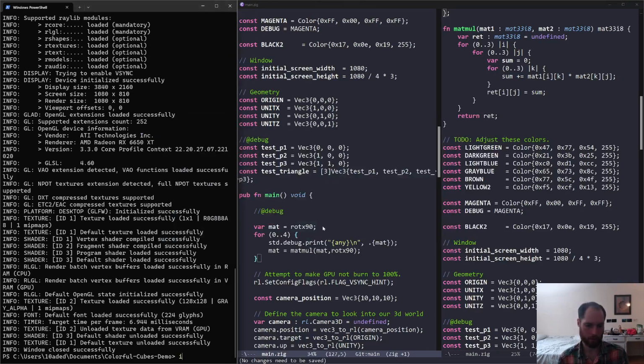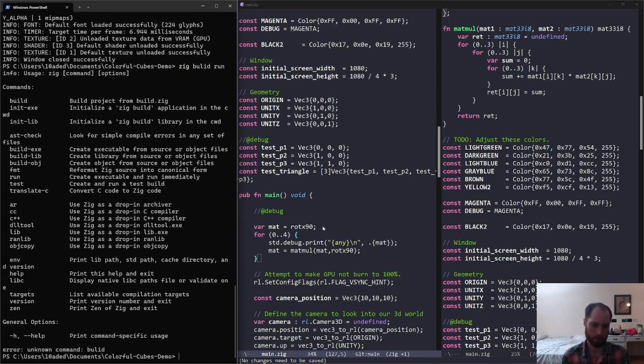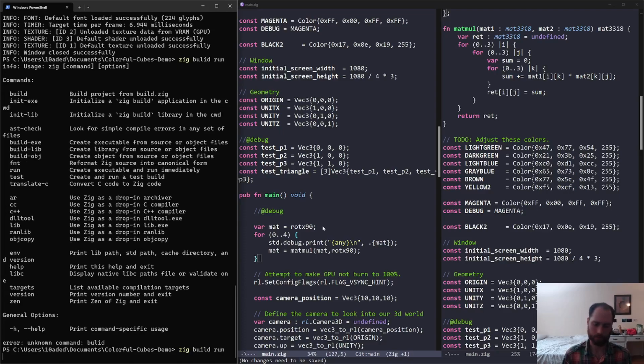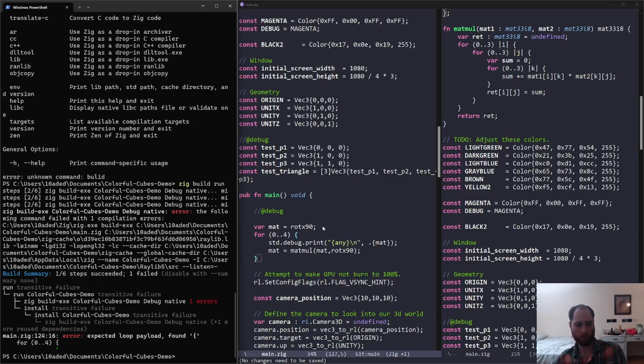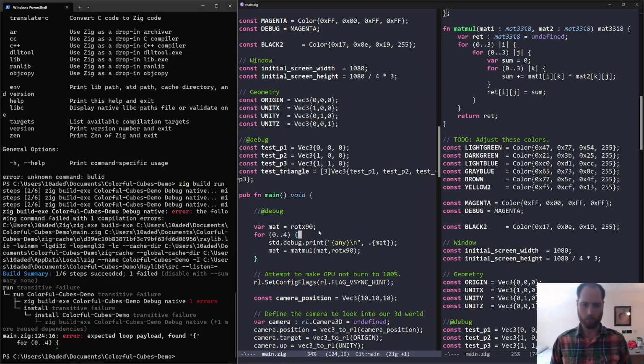Okay. Build. Let's give this a go. Okay, and then we're saying expected loop payload.